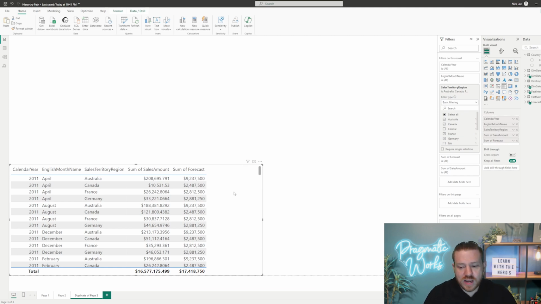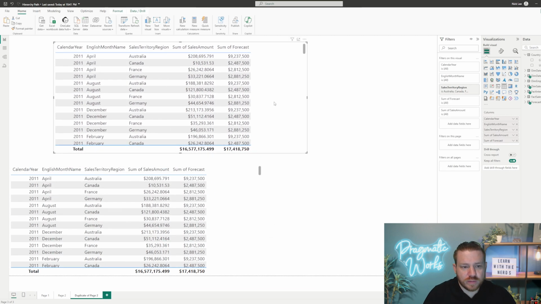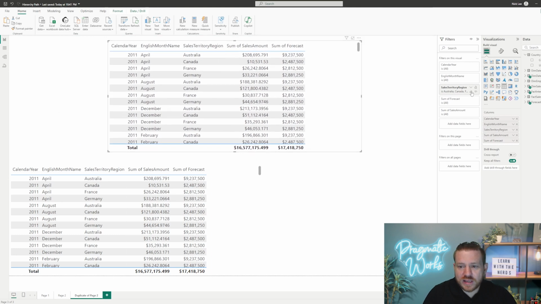So as an example, if I copy and paste this visual, just to make a quick example here, and I clear this filter by having my new one selected, go over to my filter pane, hit the eraser to clear the filter. Now my bottom visual only has those 4 countries, but my top visual has all of the countries. All right. So do you want this filter to be at the individual visual level? That's how you would do that.